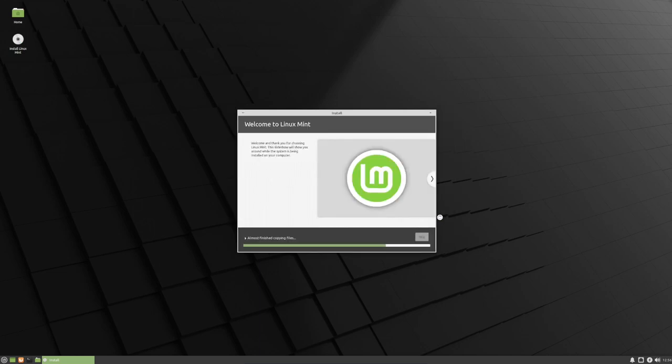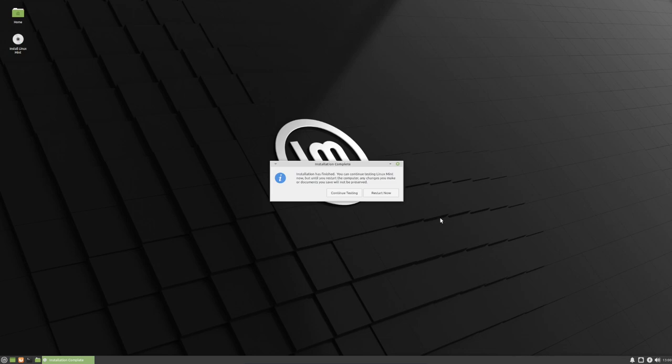So as your system's installing, Linux Mint will show you a couple things on this little slideshow, but it shouldn't take too long to install, so be back with you once it's finished. Alright, that was pretty quick. That was probably about 5, 6, 7 minutes. So what we can do is continue testing if you're in the middle of something or you want to see about a couple of features, but we're just going to restart.